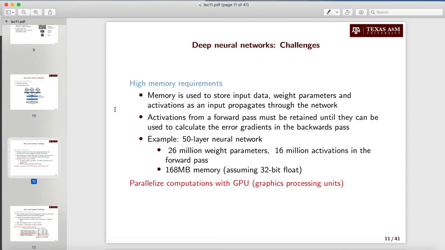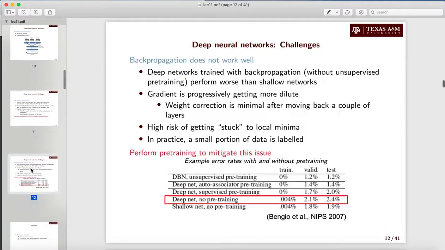In addition to that, they have 60 million activations that need to provide an input so that we can do the forward pass and backward pass. These parameters, first of all, because they are a lot, take a lot of space, and second of all, they also take a lot of computational requirements. Of course, a very important thing is that now we have GPUs that are able to mitigate these computational requirements.